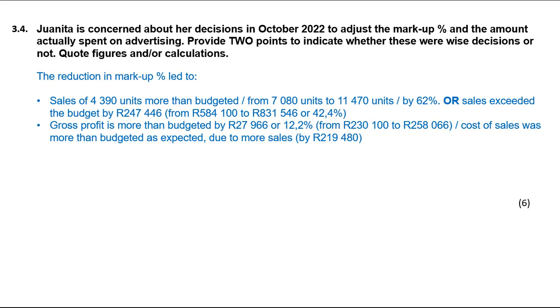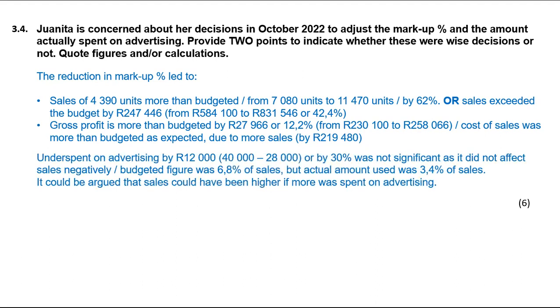The fact is that your gross profit increased, which takes into account your cost of sales. And that's why I said I'm not happy with underspending on advertising. And they say it's not as significant, but you won't know if it was significant or not until you have spent that money and see how much your sales will be. But if your sales will have increased by 100% or 200% because of advertising, that would have been a significant move. So we wouldn't know because that 12,000 wasn't spent.